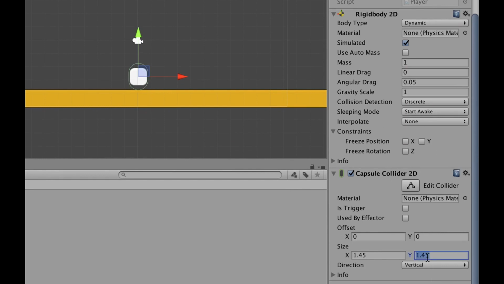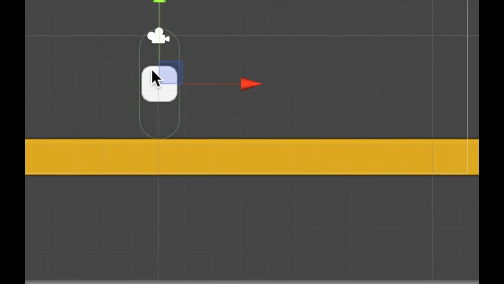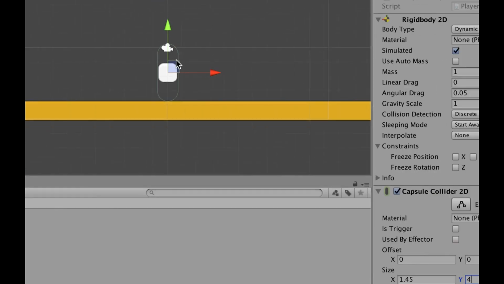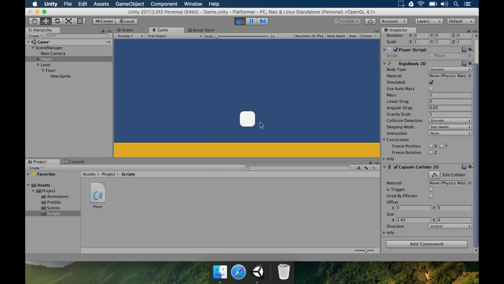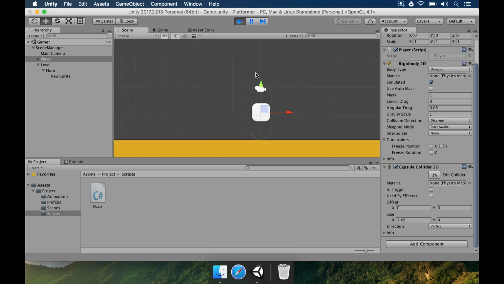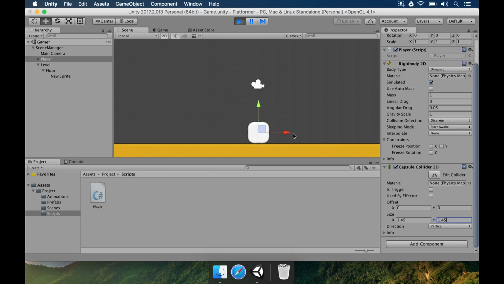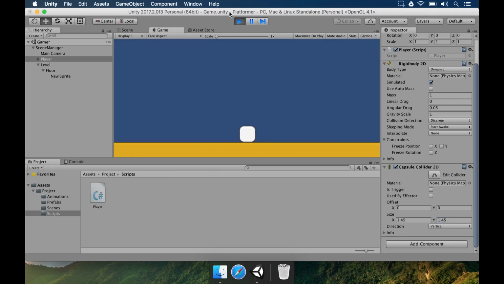If I wanted it to be 2, for example, notice that the cube is now floating. Okay, if you change the size of the collider, you're going to notice that Unity is not using this white block as a collision area. It's using the collider that we added. It's this green invisible capsule. You can't see it in the game, but you see it in this scene. As a developer, it's important for you to see this. And if you move back to 1.45, the block is going to fall back to the floor.